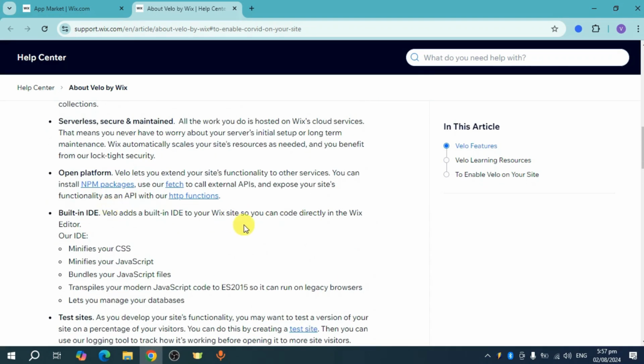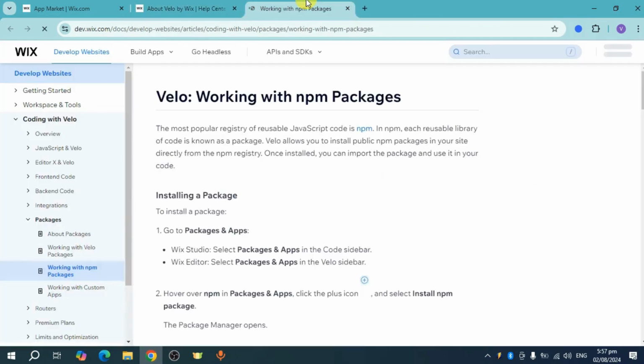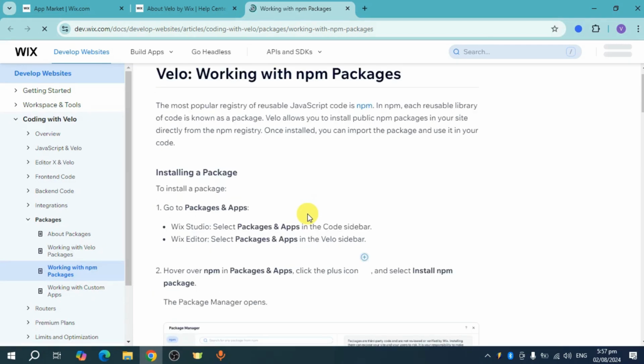Now, this will actually open some platform, test the site, and as you can see, we have in here a Velo package. So if you want to develop your site using this, you can head over and then just click on this choose a Velo package. Now, let me head over and then open that. And now, this will open right here, and this will install the package.